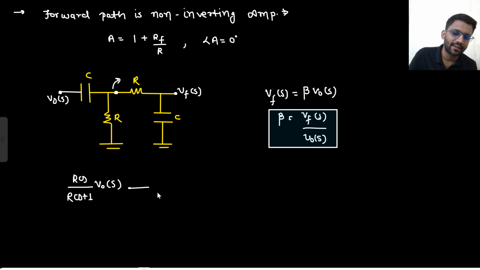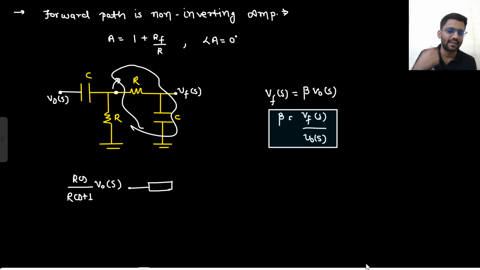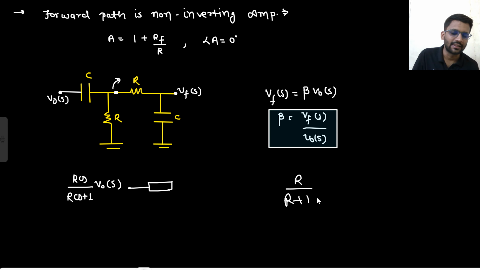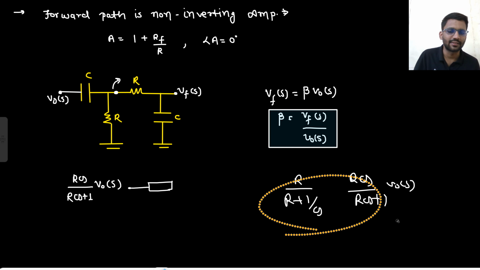And what will be the impedance? Now you cannot say that this voltage will be coming and that would be fed to RC. No. You need to write the impedance as well. You will short circuit the input and you will see the impedance. How I am writing the potential here? That is R upon R plus 1 by CS. Because Thevenin voltage is open circuit potential. So R upon R plus 1 upon CS, so RCS upon RCS plus 1 into V naught S. So that is my Thevenin voltage, that is my VTH. And what is my RTH?